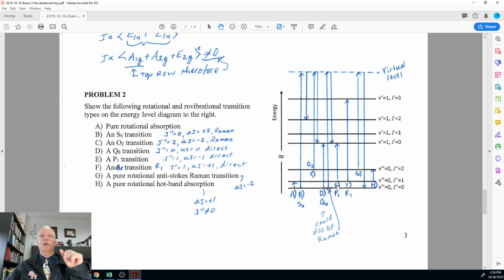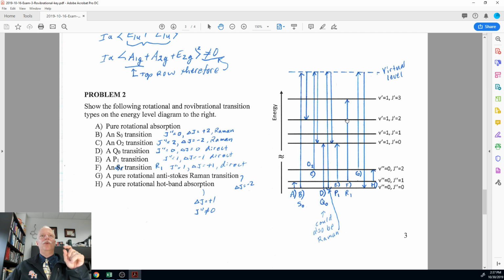direct absorption. An R1 line starts at J double prime equals 1, and then it's a delta J of plus 1. So it goes from 1, oh wow, no, see, R, well, it should go 1 to 2. So this line needs to stop right here. So I've caught my little error on my key. So R is plus 1. And so it should go from J equals 1 to J equals 2, and V equals 0 to V equals 1. So it should stop where the little hand is right there.